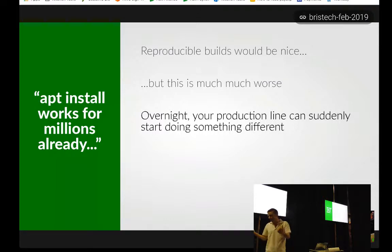Bad outcomes are things like: the boxes just get packed up, stuck in a box, stuck in a bigger box, stuck on a ship. They spend three months floating around the world, and then the first thing you find out that a whole bunch of these devices don't work is when your customers start phoning you up and saying 'I unboxed it, it don't work.' Now you're going to recall these devices but you don't know which serial numbers have the duff version of Vim because it's just the ones that happened to run in some arbitrary window. This is a really, really bad thing.